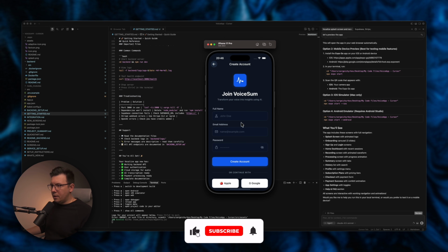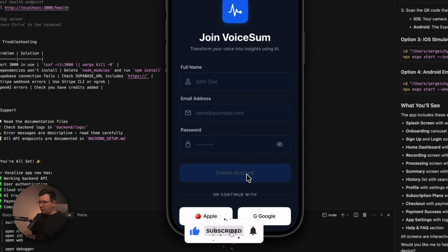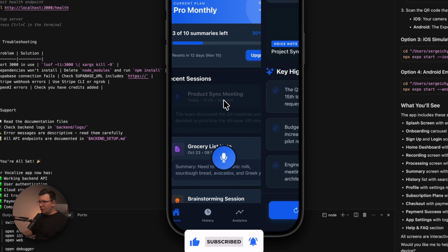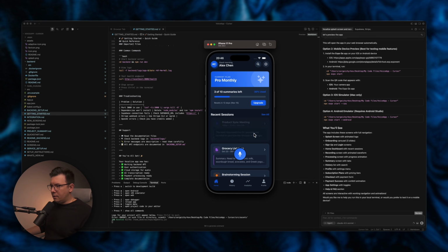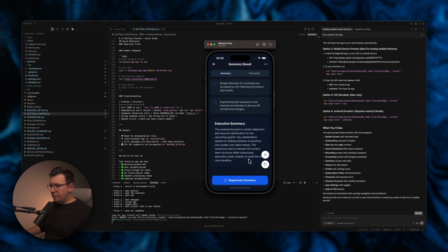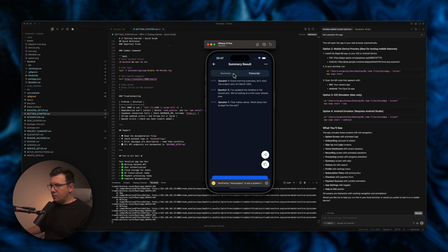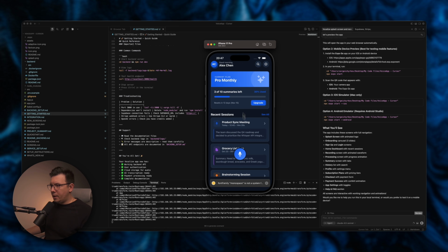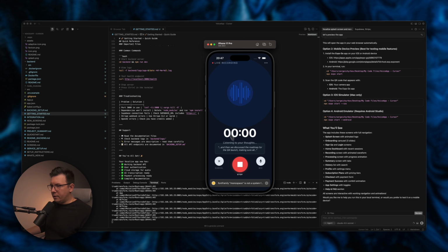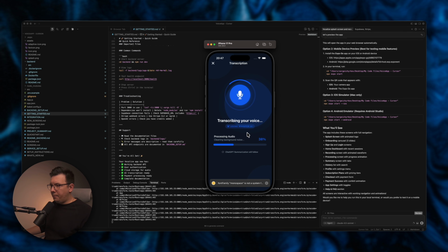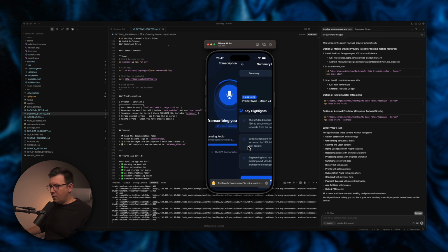So here we can create an account, and let's create an account like this. And here we can see the fully working prototype with all the features. We can see the transcript, we can see the summary, and we can record another voiceover. So I click stop, and it is showing that it's processing the audio.